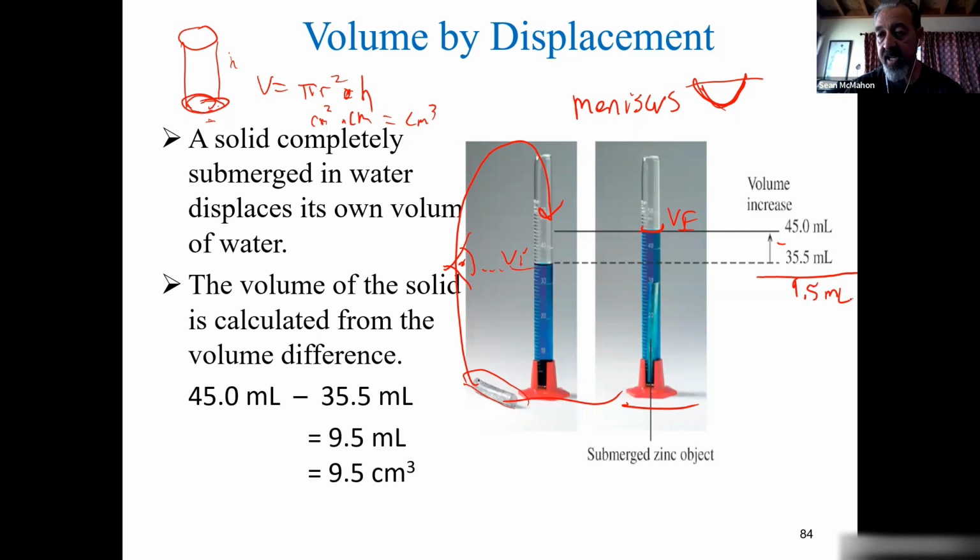9.5 mils. Now, some people might go, hey, that's only 2 sig figs. This has 3, this has 3, it should have 3. Nope. Remember, with addition and subtraction, we go to the least precise placement value. Both of these end in the tenths, so my final answer has to be to the tenths. So you can actually have fewer sig figs when you do addition and subtraction, because we're using the precision of the instrument. I only have 2 because I can only go to the tenths with confidence. And then here they use it interchangeably with centimeter cubed.